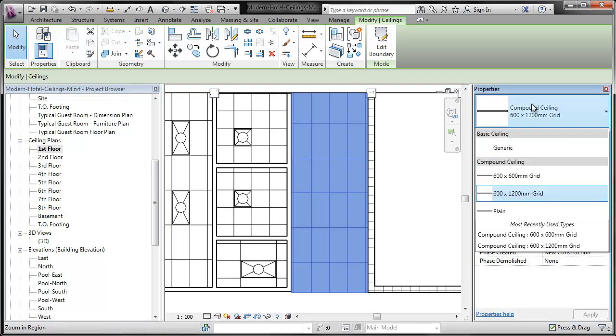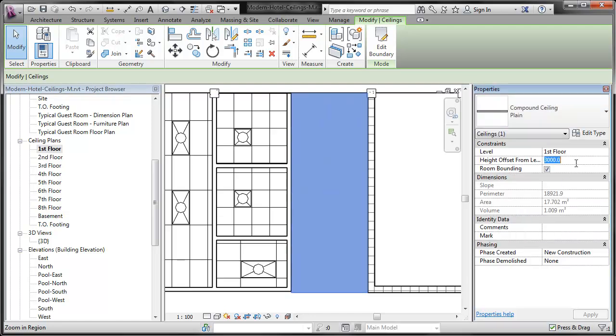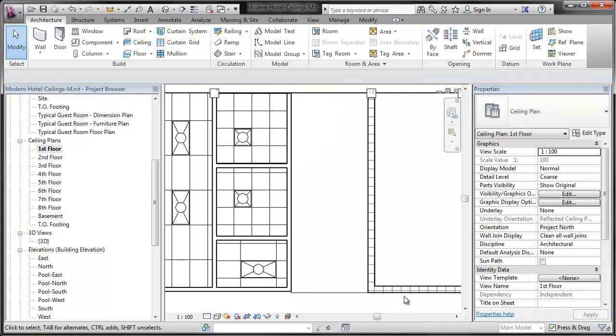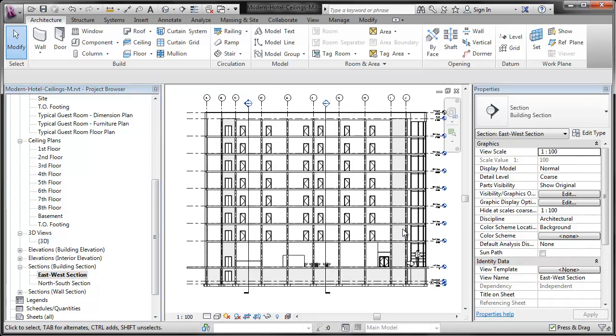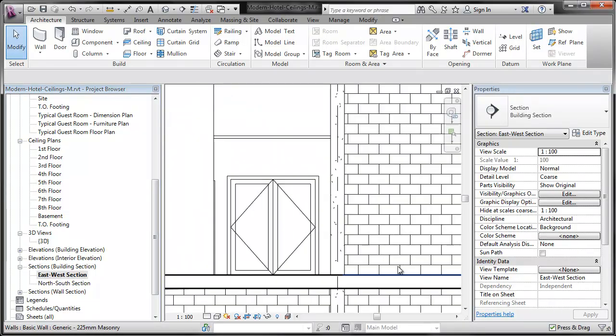And then I want to change that to a compound ceiling plane. And then the height, I want it to be 3050 above the first floor. Now, just checking on the height of it, we can open up the east-west section, and that is the ceiling that we've just made.